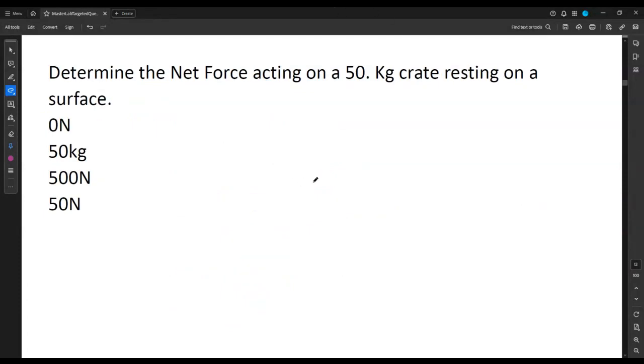Okay, then simple question here. Net force. There's not a lot going on here because it just says that this box or crate or whatever this thing is resting. So it's just sitting there, right? So if I have some surface, and let's say that this is my box or my crate, if it's not doing anything else, if it's just resting here, that means that the weight from the box is trying to come down. So weight is equal to mass times gravity. If that was the only force, then it would break through the ground or break through the surface and destroy things, fall down.